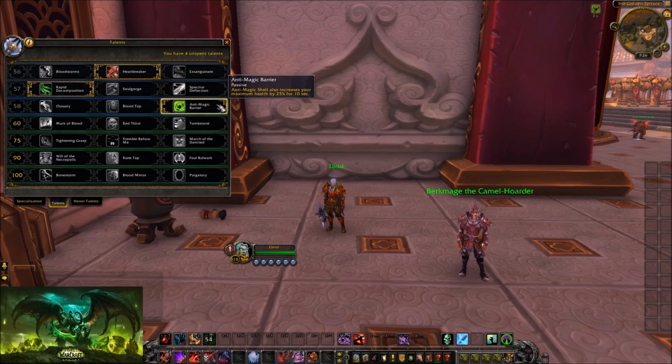I love this. It gives your Anti-Magic Shell not necessarily a melee, or a physical damage reduction, but it doesn't make it completely useless on a boss that only smacks you in the face really hard. That's why I like it personally.